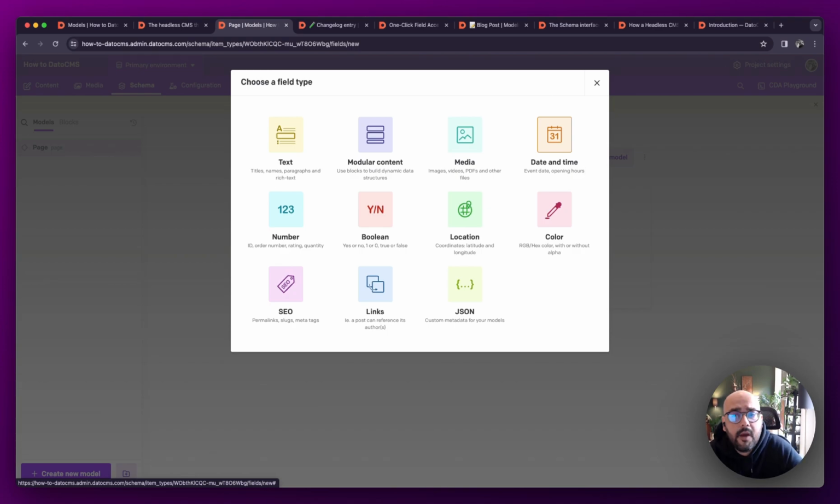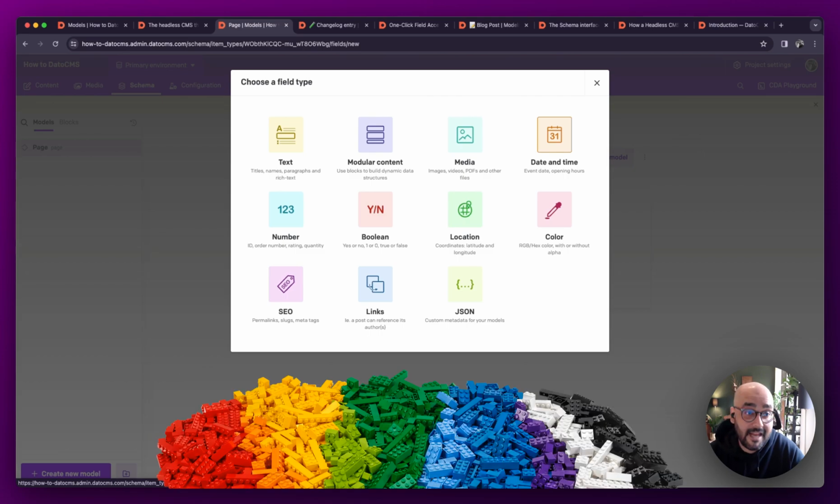Now, it can get quite overwhelming to think of how so many field types would come together to create an entity, but a very simple way to imagine how fields and models kind of interact with one another is to think of them as a big pile of Lego bricks. These can be combined and used in many different and independent ways depending on what you're trying to build.